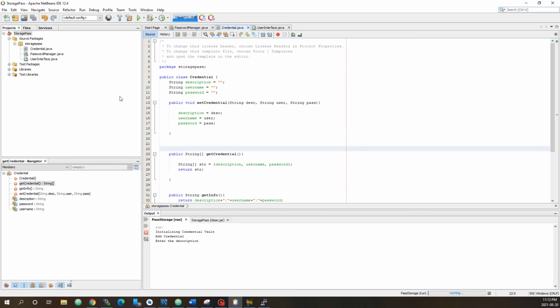So right now, whenever we are running our program, we are running it within this development environment. But suppose you want to share this with a friend, or if you want to be able to place this on your desktop, or you don't want to open this development environment in order to run that application, you can create a jar file of this application so that you can run it on any system that supports Java.